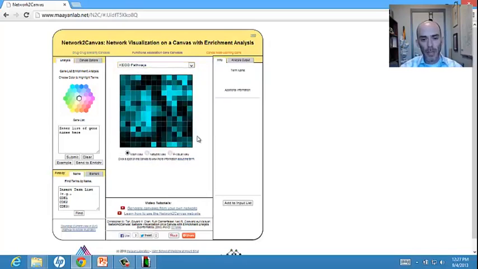So if we look at the KEGG pathways gene set library canvas, you can see that every square on the library is a pathway. So if we mouse over the squares, we can see the pathway name. So each pathway is associated with a set of genes, and some areas are clustered because those pathways have many genes that are shared among them.